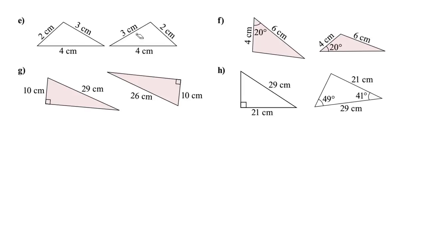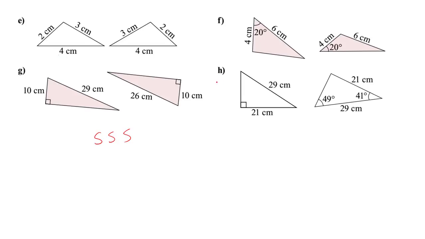Question E is quite straightforward. The three sides are equal, so therefore they are congruent. So that is SSS, side, side, side. They are all equal. So the 4 under 4, 3 under 3, 2 under 2. As long as the three sides are equal, these triangles are congruent. SSS is the condition. Okay. Right, so I'm going to pick one at random quickly for you.